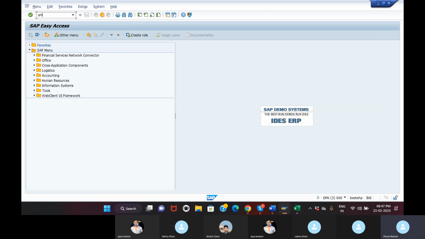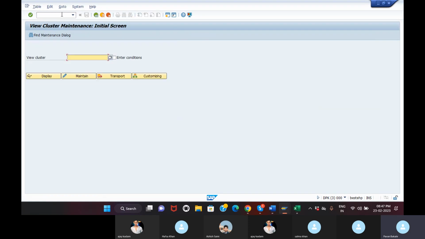So what you do, go to SM34. Give that table here and maintain. There are two transaction codes, one is SM30 and the other is SM34. If the table does not exist in SM30, then you go for SM34. Now click on maintain.